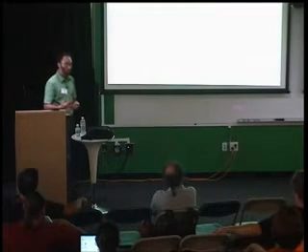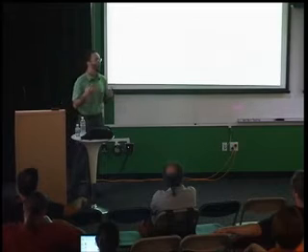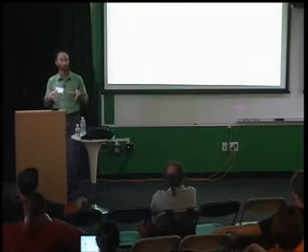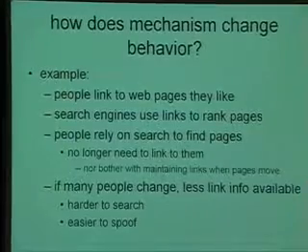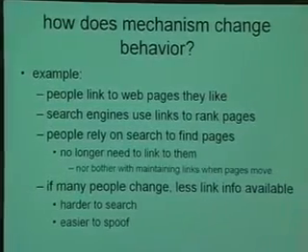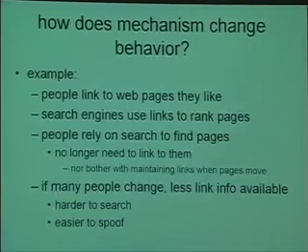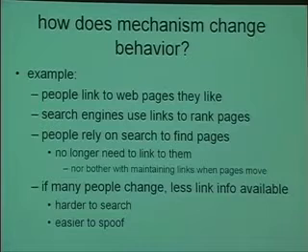Now, it's important to remember that when we talk about human behavior and mechanisms and incentives, when you put a mechanism in place, it can change the way people behave. They're not just static with fixed behaviors. And so here is just one example. It's not particularly related to reputation, but you might think about your behavior, if you're similar to me, in the question of whether you bother to put links to other web pages you find that are interesting.